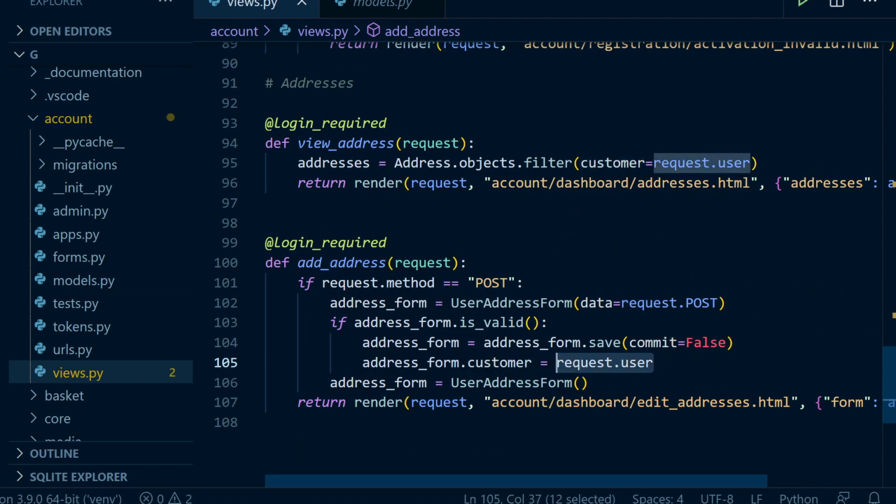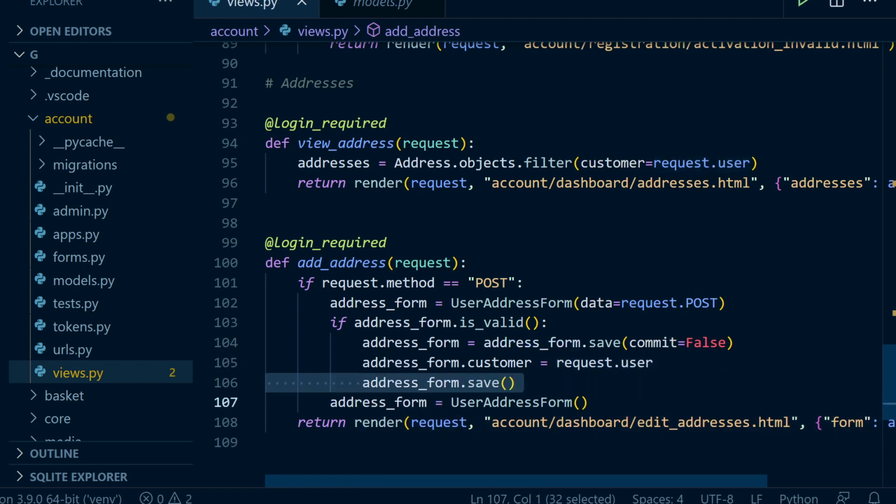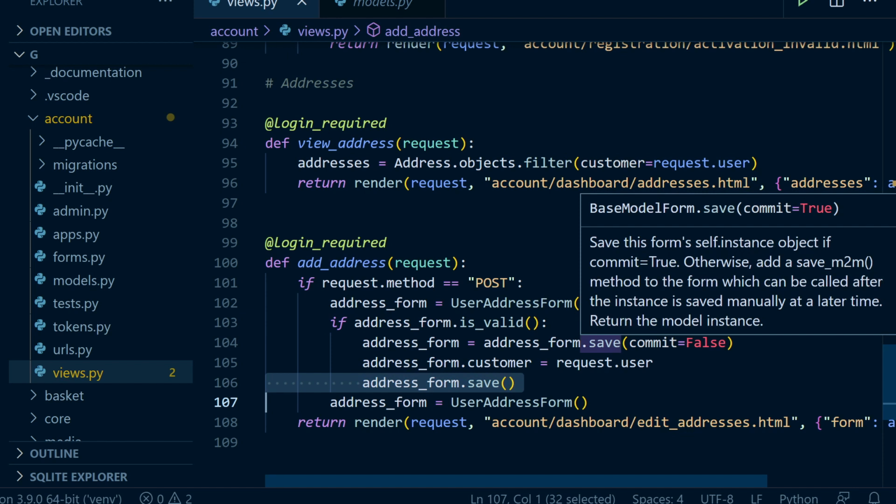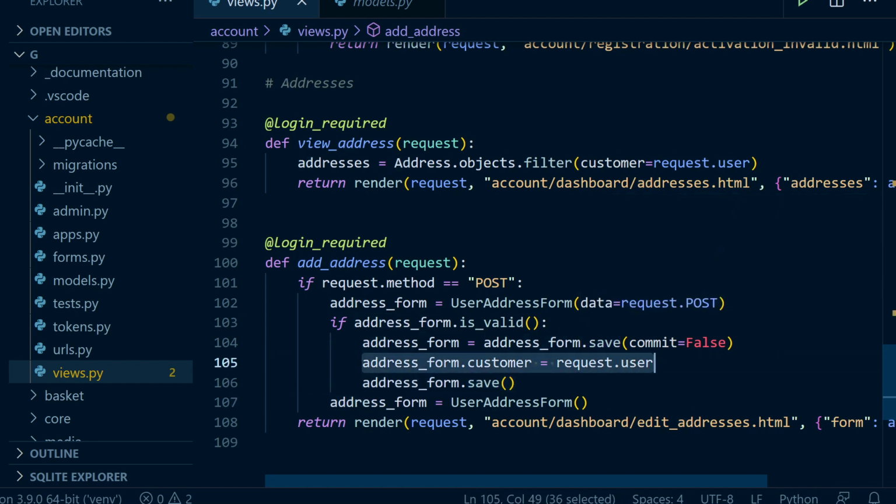So we take that from the request. Now a request is made by a user, whether it's user 1, user 2, etc. So that data can be passed across and we can collect that as user. In this case, we've only got one user, so that will be user number 1. And then we can go ahead and save that information. So we're just preparing the information to be saved. We're adding more information to the address form, and then we're just saving that data out.